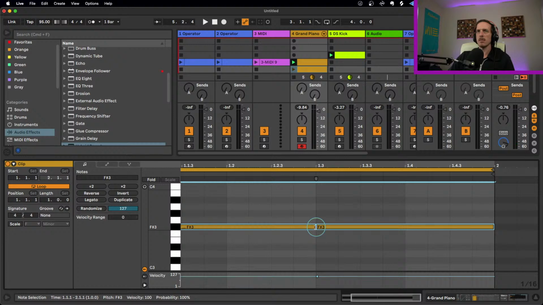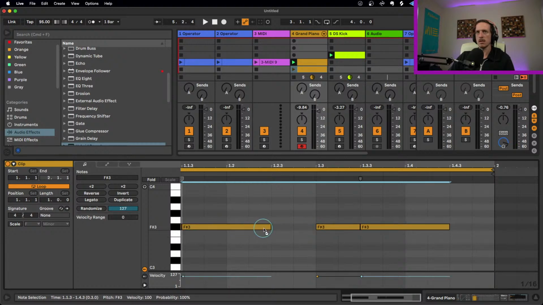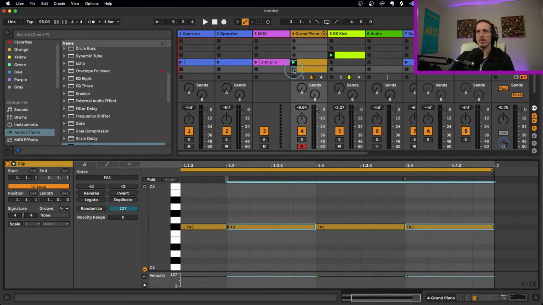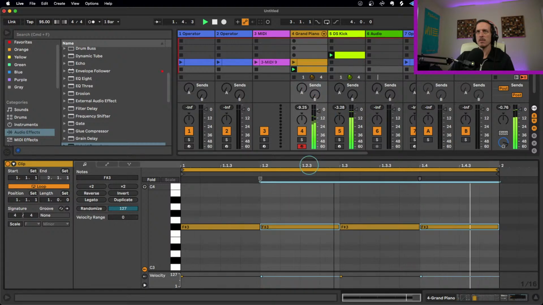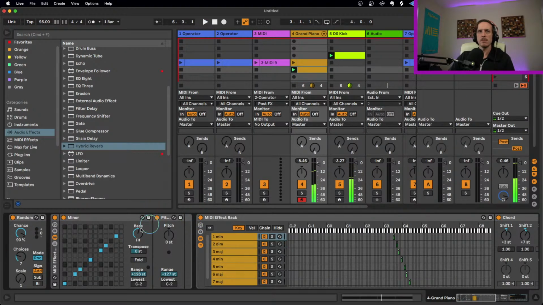And duplicate this guy, make it shorter here. Just to have options. No, I think it sounds better with more options in there. Maybe I'll get rid of the extra. Those are all majors. That one's a major, that one's a major. That one's a major. Try that.